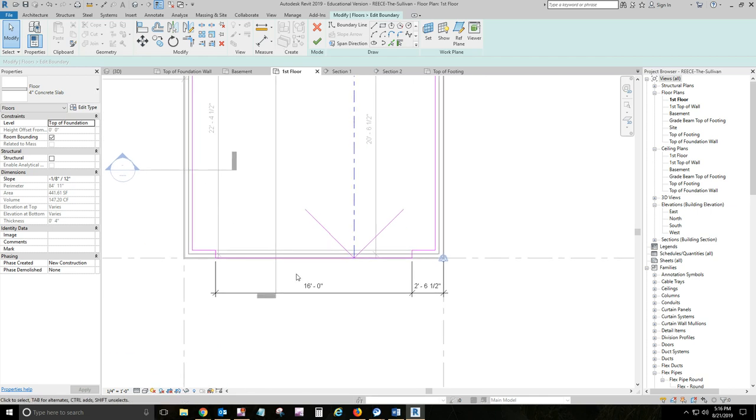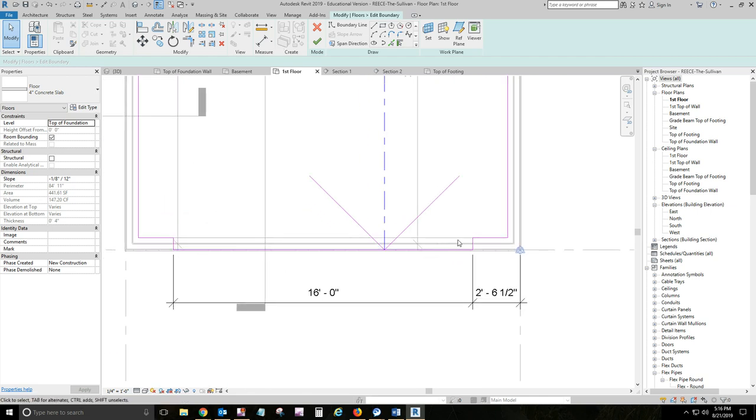Now then, down here, we have a 16-foot garage door that comes through here that has to cut through the foundation wall. And we're going to pop our slab down, and then we'll edit our wall once we've got our slab in place. Now, we're going to have to come back and adjust the size of this opening probably once we put our garage door in. But we need to know the height of it before we can put the garage door in.